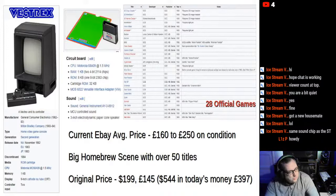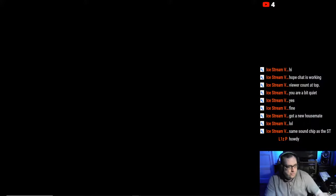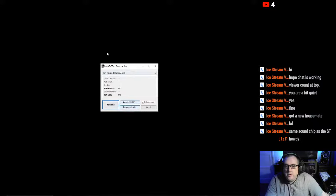On eBay at the moment as well, they're currently going for between £160 to £250 based on the condition. So again, they're quite a sought after little system. So without further ado, let's get playing some games. Now, I am using an emulator. I haven't got the original system. The emulator's called ParaJVE, and I think it's actually written in Java. It's quite an old emulator, but it seems to work pretty well, so that's good. So the first game I'll play, I have been given a few games to try out from friends who have got these systems or who've had these systems.